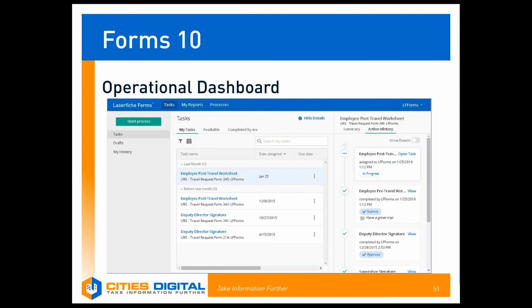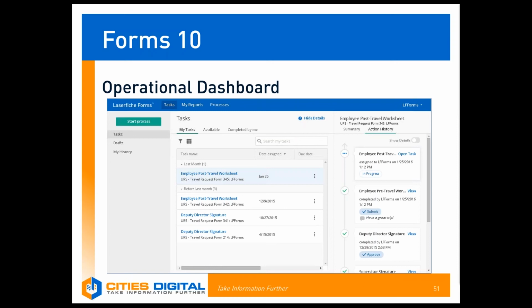In terms of your operational dashboard, you already got a nice, good long look at this. I want to highlight a couple of things. Obviously, the user interface is going to look a lot different, and what we're looking at here is more of an administrator view. But some of these things, like some of the processes, are going to be hidden from the users that don't have the ability to access that type of thing.